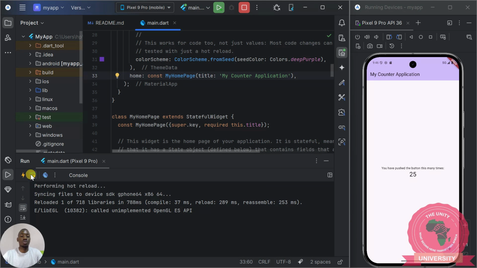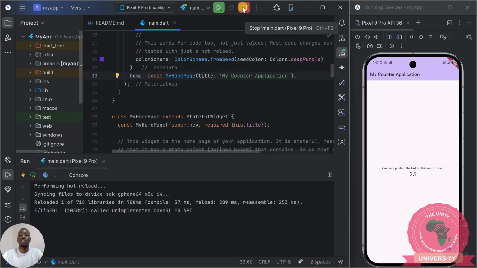So this one is called a hot restart. If some changes fail to be applied, once you say hot restart, it will have to rerun the code and try to reinstall it. Not necessarily installing it, but applying the changes, after recompiling it. Yeah, so simply that's how to maneuver around here and navigate.